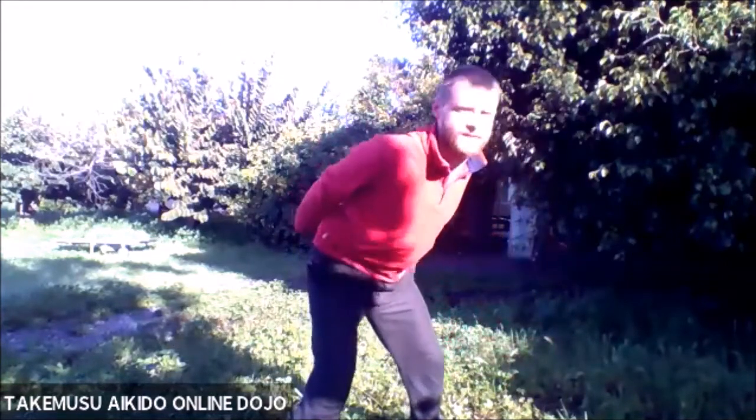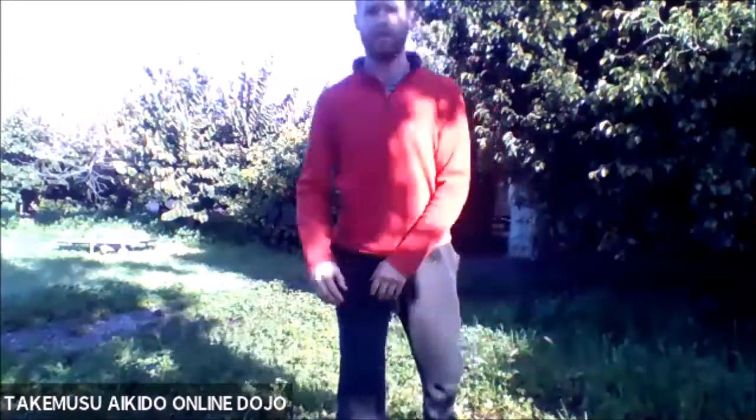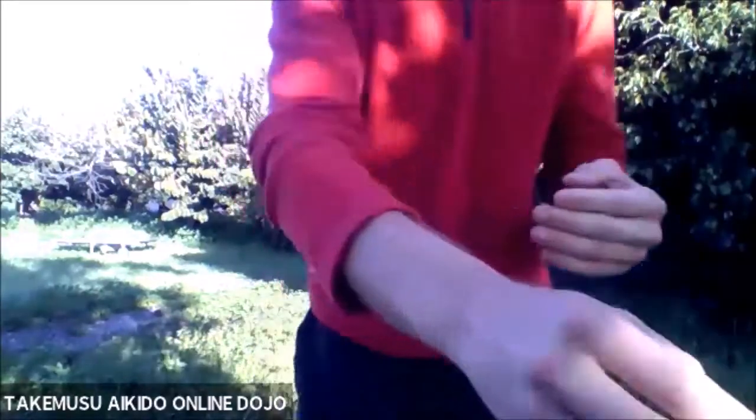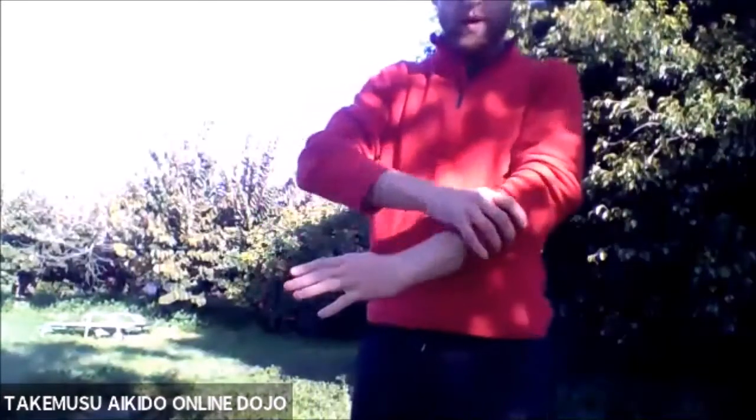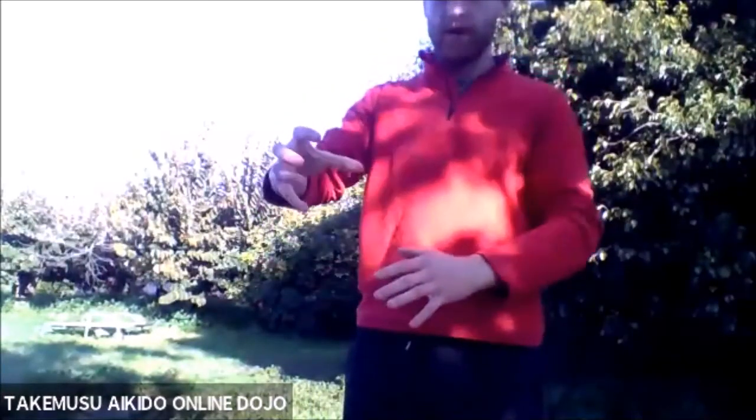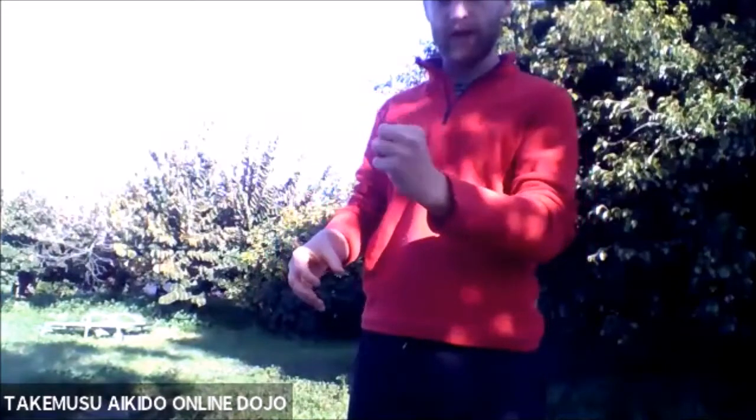Nice and slowly release it. Good. That's it. Okay, we just go to the wrists and the forearms. You're going to take the arm and work all the way up the arm with a grip. You're going to really squeeze the grip. And the first one, you're going to make a fist.